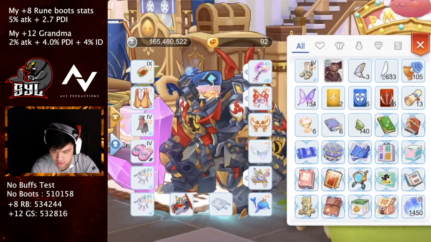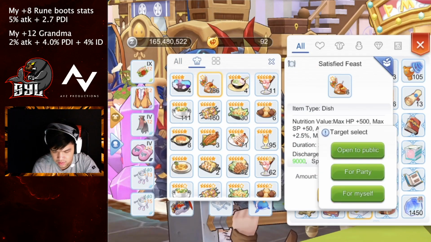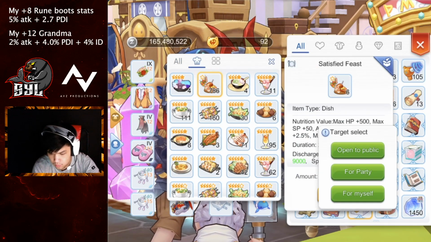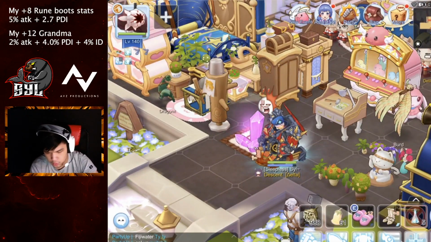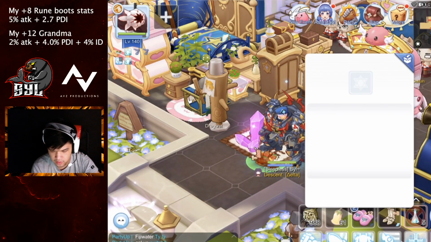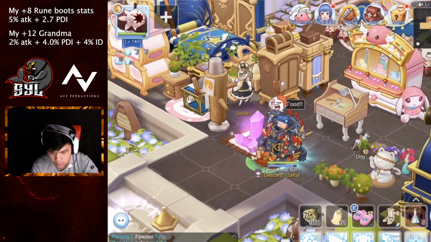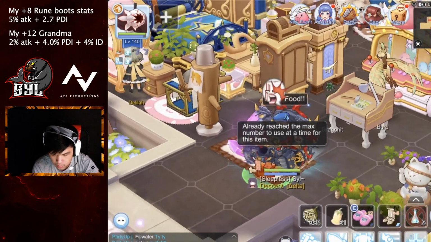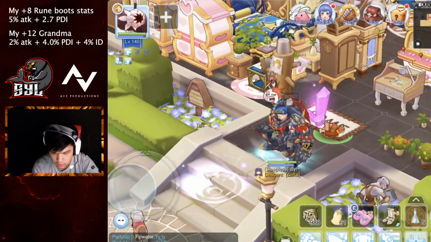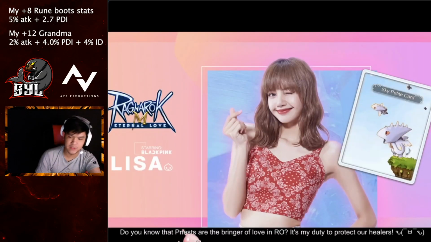Now let's test with food. I'm going to use the 6 pieces penetration, and I'm going to use all my buffs. Let's test out the damage. Wait, why is this not eating? What? Okay, I'll try to eat the food outside first.